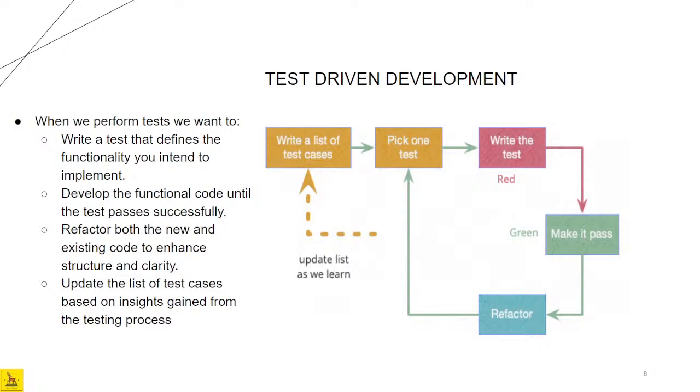So when we perform tests, we want to write a test that defines the functionality we intend to implement. We want to develop the functional code until the test passes successfully. We want to refactor both the new and existing code to enhance structure and clarity. And we want to update the list of test cases based on insight gained from the testing process.